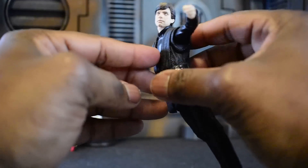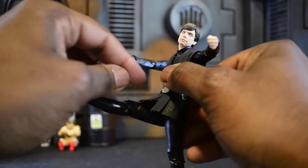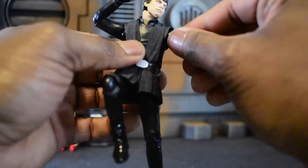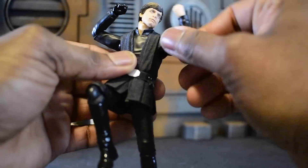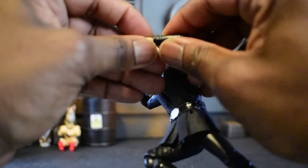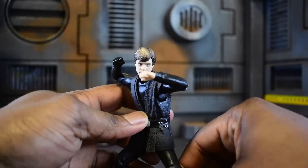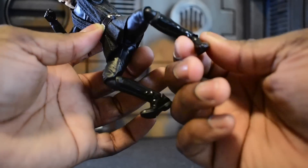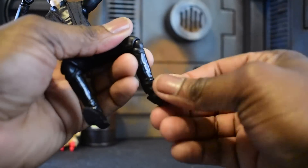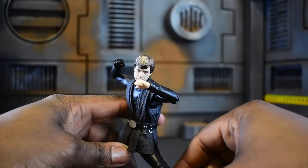We do have a nice ball joint here with some nice folds — it had me fooled for a second, thought there was articulation under there. Our legs can go forward and hit 90 degrees. We do have a single joint; same for the arms — unfortunately they are single jointed. There is an invisible bicep swivel on the inside. The pegs do extend here in case you want to add some extra articulation. The ankle pivot is super generous on this Luke — this is actually a brand new joint to allow for maximum ankle pivot — plus an inside thigh swivel.